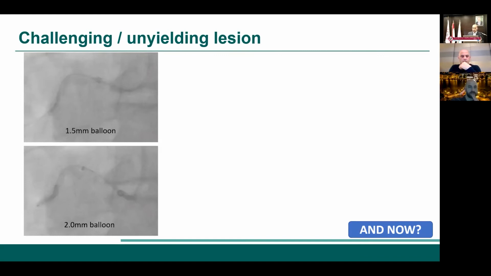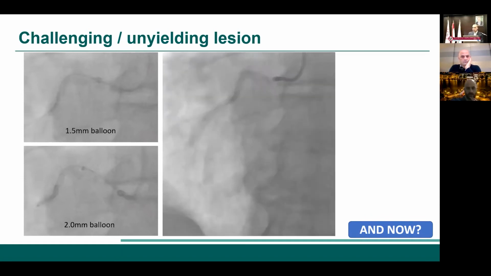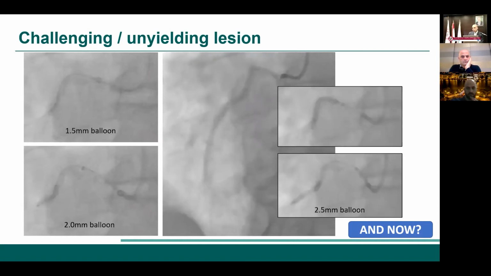Then our 2.0 balloon. You can see clearly, we use the 1.5 to bring our guide extension. It's a good technique: when we have our 1.5 balloon there, use it to get your guide extension so you don't have to struggle and you minimize the effort. And then the first lesion yielded somehow, but then we took a 2.5 balloon. I think that was key, mentioned earlier by the panelists and Dr. Edis, to always make sure before you stent. You can call it rotary grit, you can call it whatever. The no-no of interventional cardiology is to just throw in that stent and then have to battle.